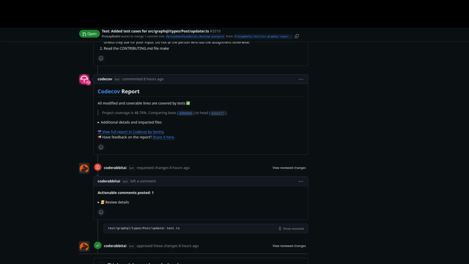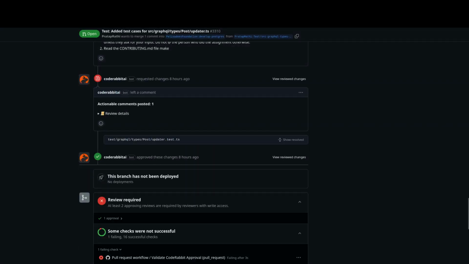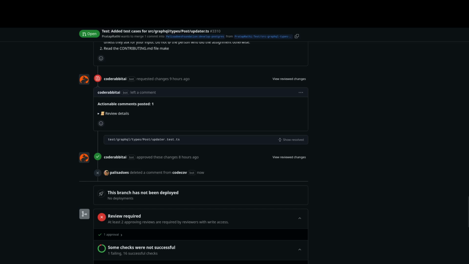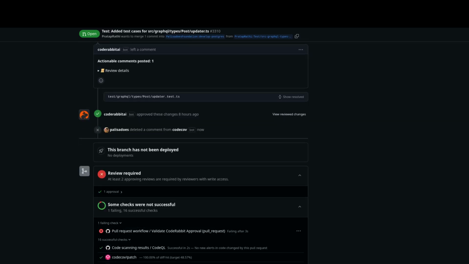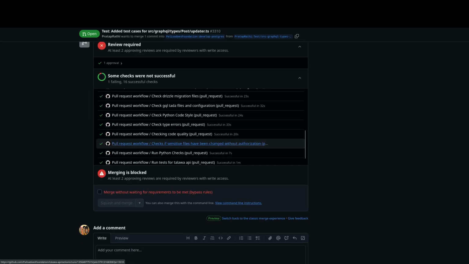And so one of the ways in which you can re-trigger this action happening is that you can go in as a member of the organization of Palisadoes and delete the comment. Now, when this comment is deleted, it won't get automatically regenerated until you restart the whole testing regime that you see here. And the easiest way to do that is to go into the code.